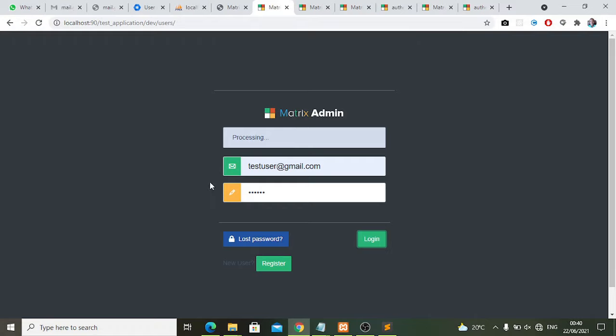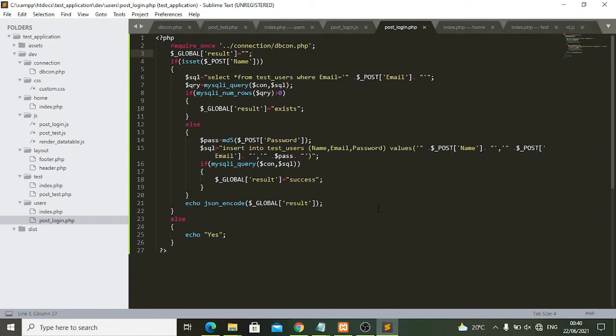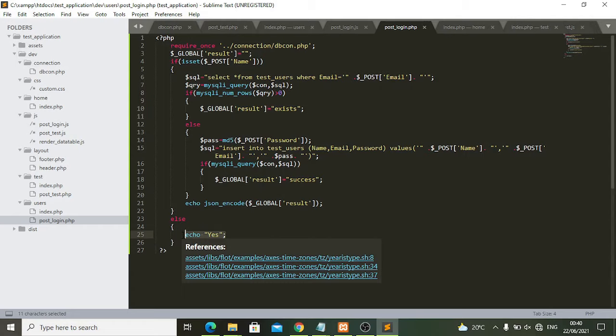So the next thing we are going to do is to post this data, or to send this data to PHP for processing, then return the result to the user before we can determine the next action that will be taken. So here, we are already in PHP.